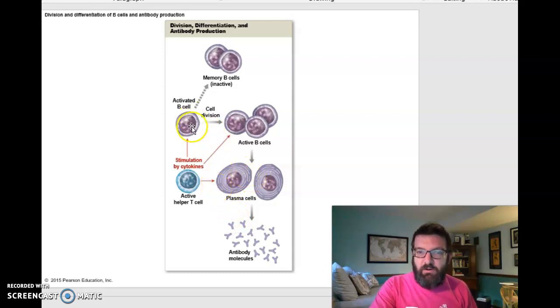But the other type of B cell that becomes activated, that those multiplying B cells will become, is a memory B cell. And just like memory T cells, both cytotoxic and helper memory T cells, these are inactive until the next time that they're exposed to this particular antigen. They are long-lived, and they mean that the next time you get infected with that particular pathogen that has that particular antigen on the outside, they will have a very fast recognition and fast production of antibodies.